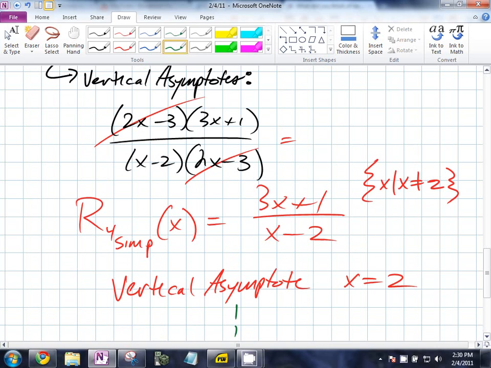Not negative 3 over 2. We plugged in 3 over 2. This right here, what is 2x minus 3 over 2x minus 3? 1. By multiplying by the same thing on the top and the bottom, have we changed the shape of the graph? No. What we've done is we've created a hole. So by crossing them out, what have we done? Eliminated that hole.